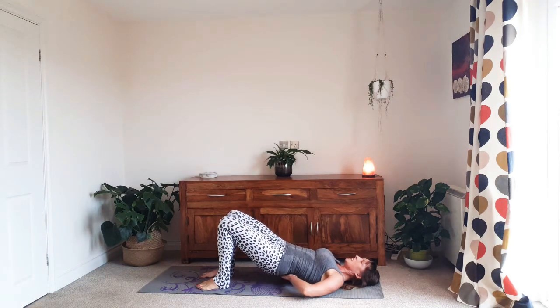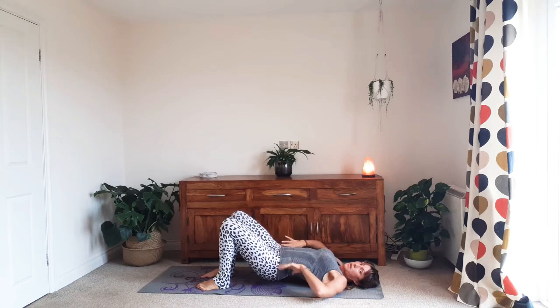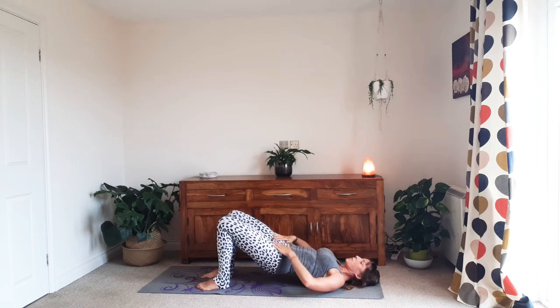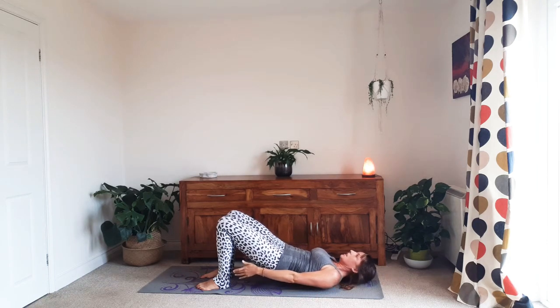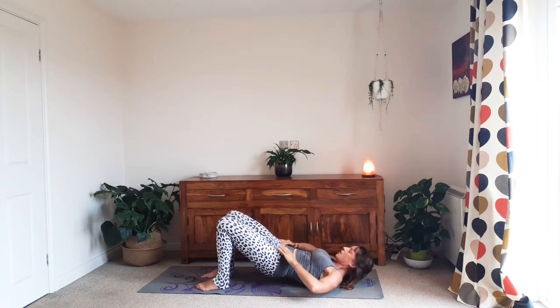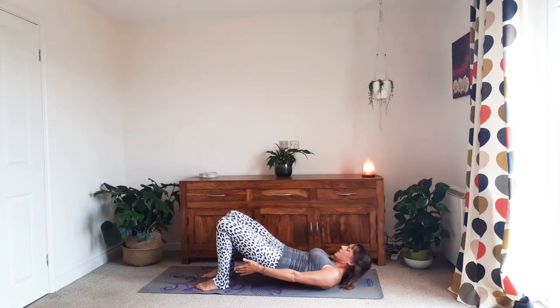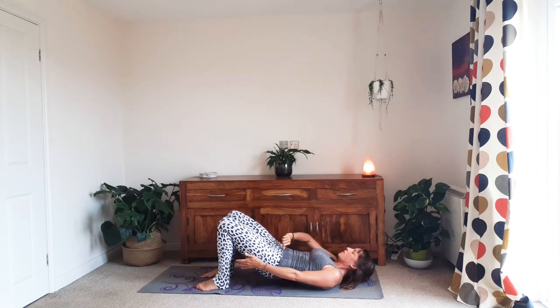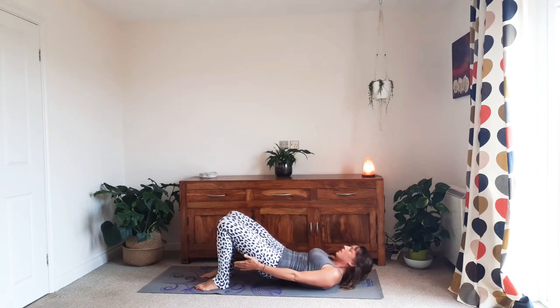Lower the right leg and stay in this position. Keep that back long. We're using the backs of the legs and the glutes to hold this stable position. Pelvic floor lifted. Now we're going to reach the fingers towards the heel, lifting the upper body off the floor — literally just one strip of body on the floor. Keep the navel in; hip flexors are soft in this position. Pulse fingertips to heels — it's a small movement, you're just bobbing. You'll feel your lower ribs drawing towards your navel and your pelvic floor lifting towards the navel. For eight, seven, six — ten toes on the floor — five, don't let the knees splay out for four, three, two, one.